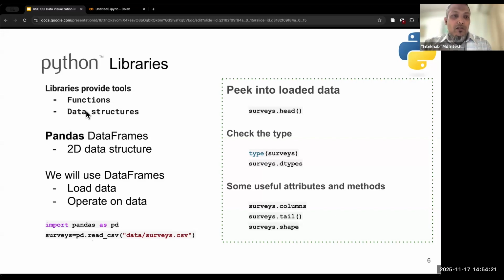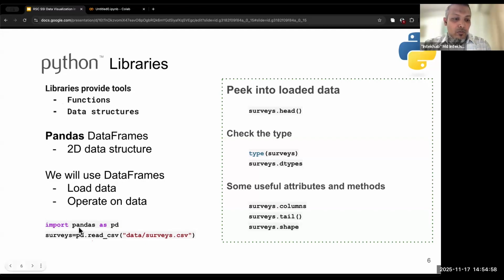So we are going to use a few libraries today to do our data visualization, and that would be pandas, data frames, and we're also going to use the matplotlib and plotnine, plot9 libraries. We include libraries in our program by writing the word import.